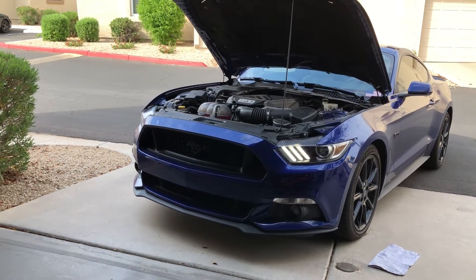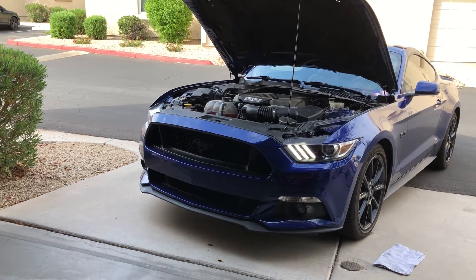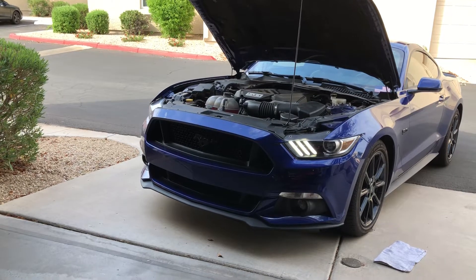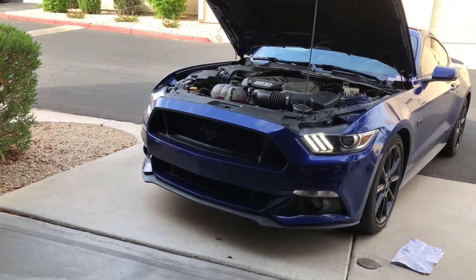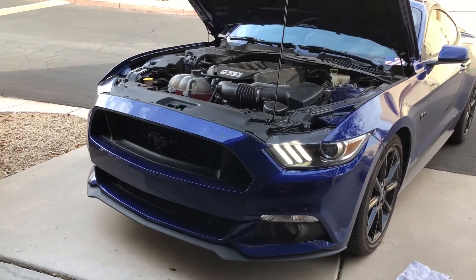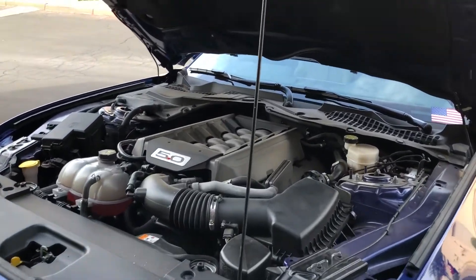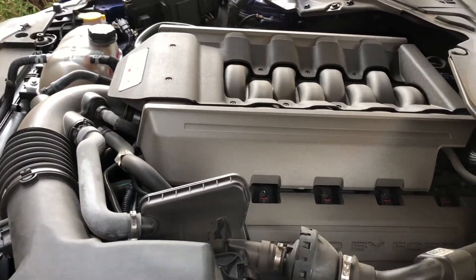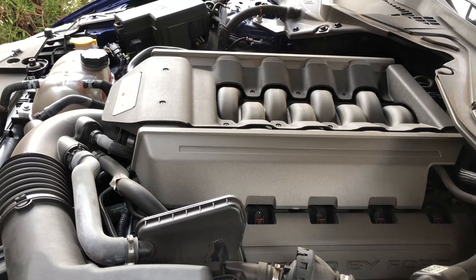I was going to do a video after the oil change to see if there would be any ticks. The first oil change had no ticks, and this is the second oil change. I do live only two miles away, and the car has been running for a while. The fan is on but as you can see the motor is really quiet — no barbecue igniter tick and no typewriter tick.